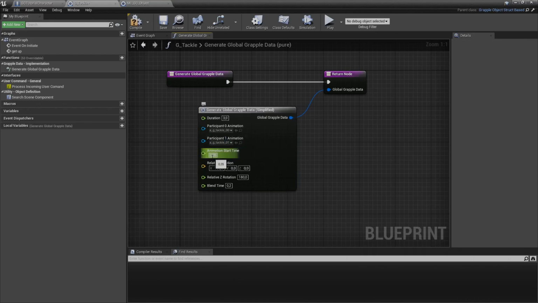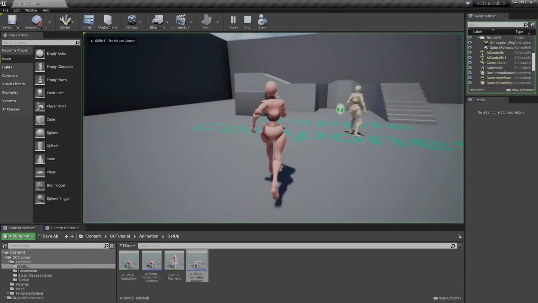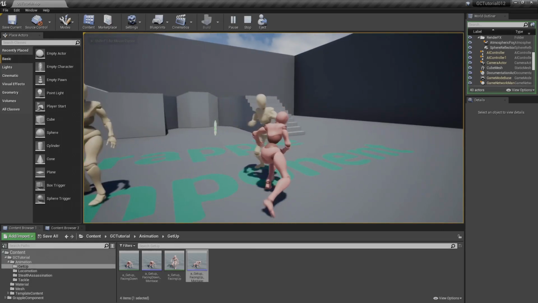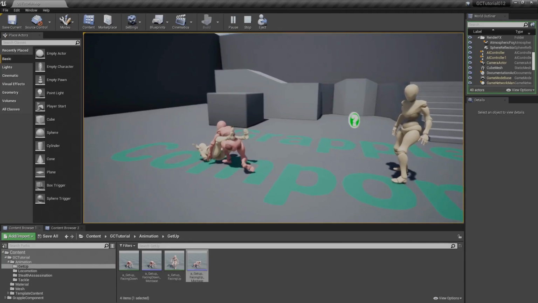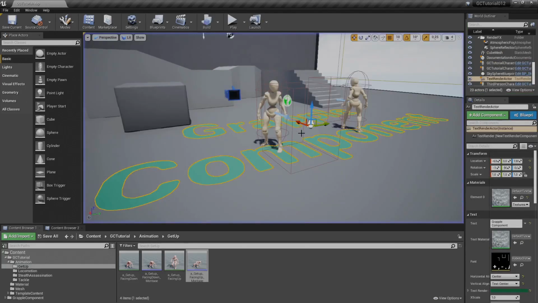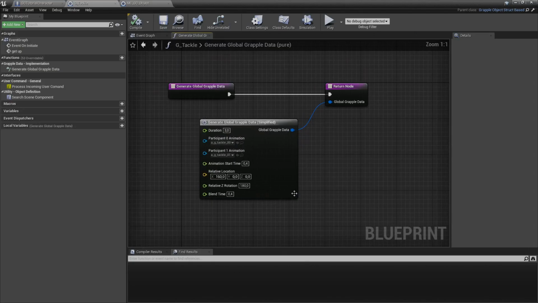You can modify the animation start time. Actually, 0.4 might be better over here. And the blend time could also be a bit longer. I think for animations like these, that might look a bit better. Yeah, it has a little bit less of a punch to it, but I think it looks better because there is a bit of time the animation needs to build up. So yeah, you can mess around with this and then, depending on your animations, create these variables however you want.